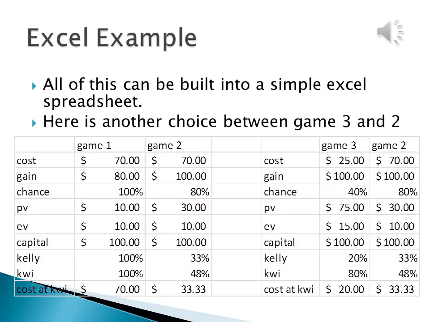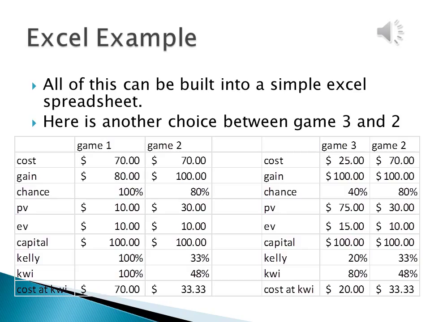On the right, I have developed the third game, called game number 3. Now, game number 3 has a cost of only $25, still has a gain of 100%, but there's only a 40% chance of success, which means there's a 60% chance you can lose your $25. The present value of this game is $75. The expected value is $15. Those are both positive. We're encouraged. So then we do the Kelly criteria, and it says 20%, or it's suggesting that we might want to spend 20% of our dollars available on this game.